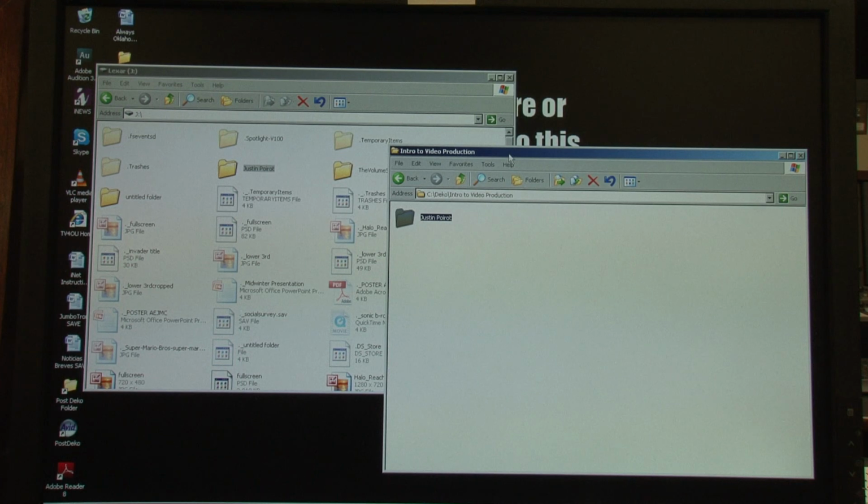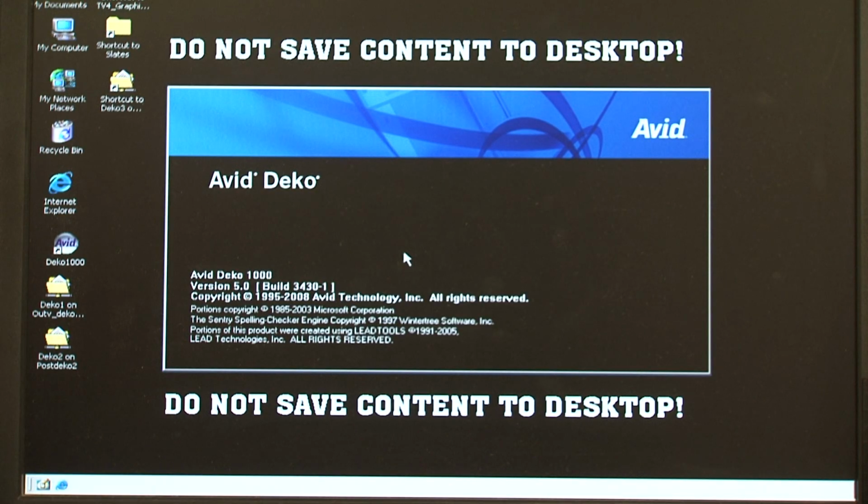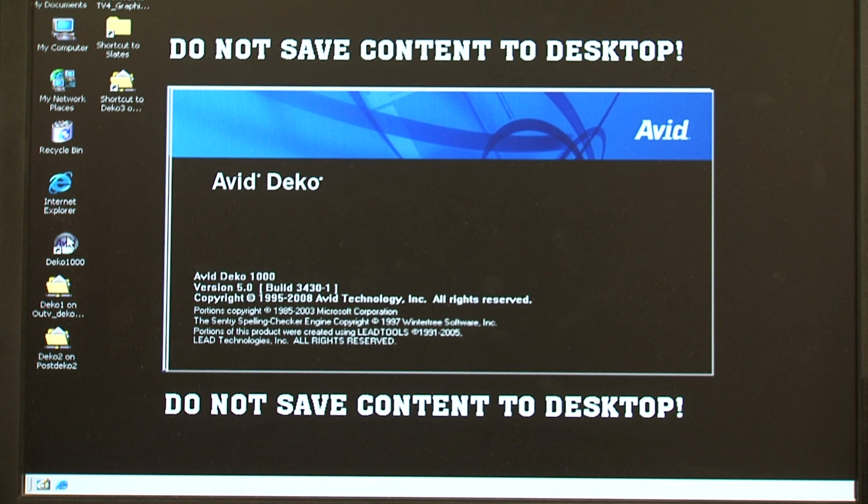Okay, so once we finally get to the Deko itself, once we've completed our graphics, we'll open Deko by double-clicking on the Deko 1000 program. And this takes a few minutes to load up.